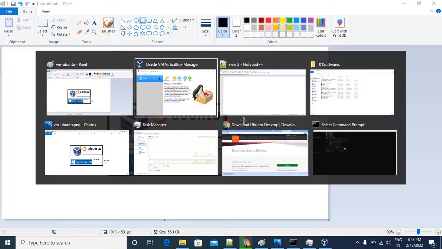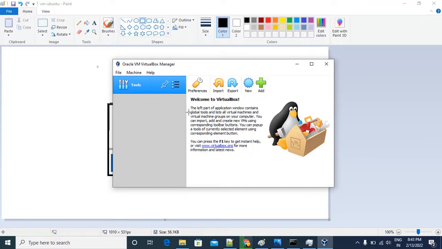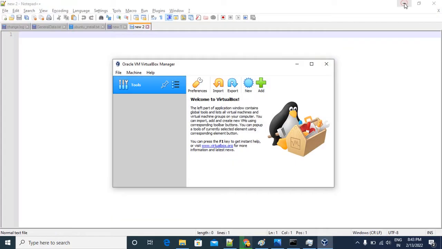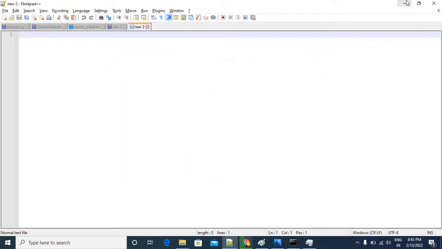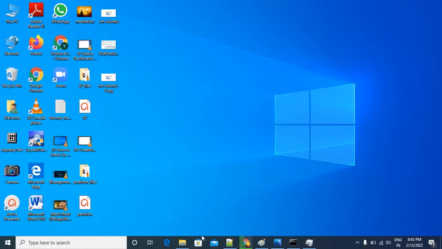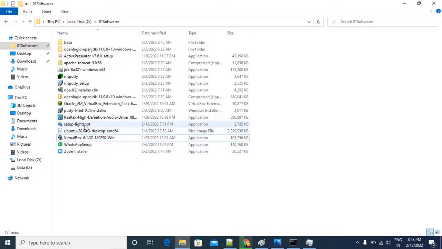Before creating the virtual machine, let me install the extension pack as well. I will close this one and go to where the extension pack is. Yeah, this is the extension pack I downloaded.